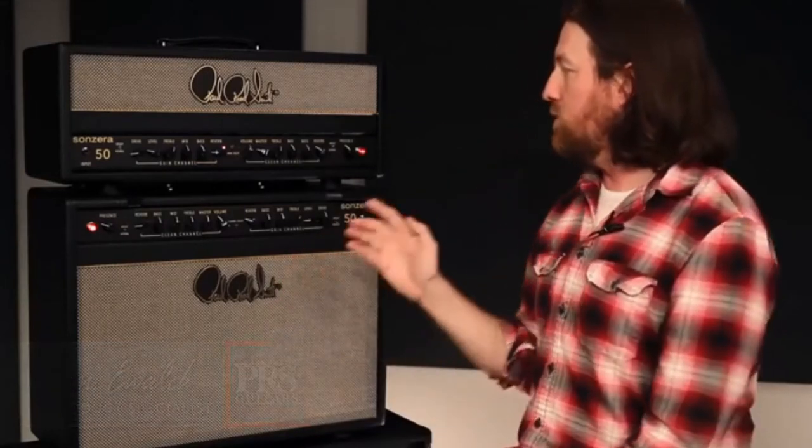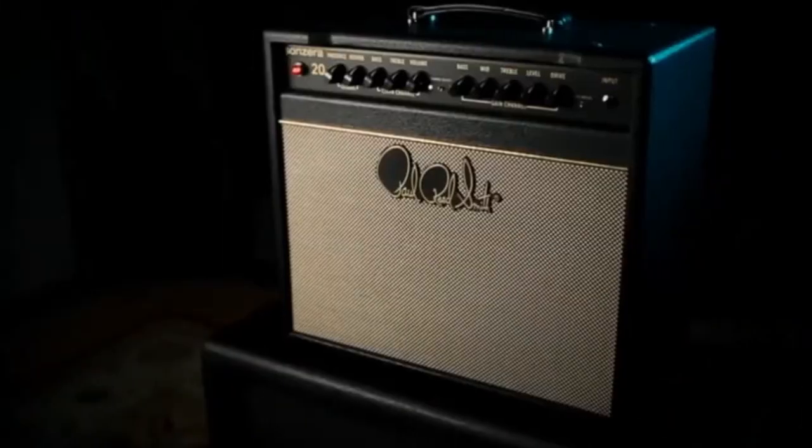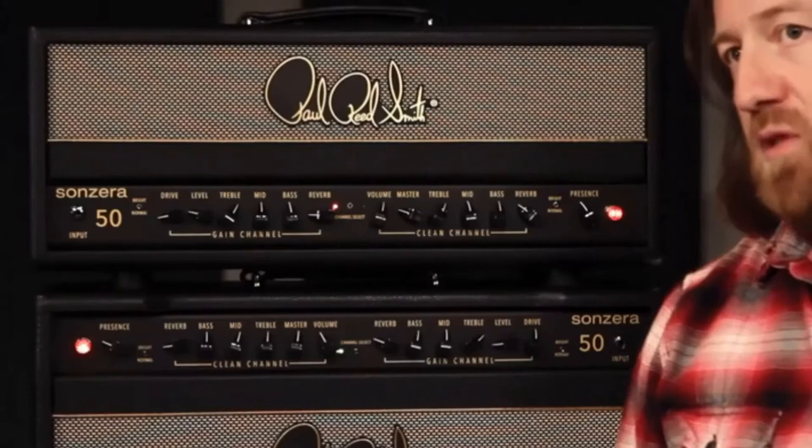Hey there, Brian Ewald here at the PRS Factory, and I'm pleased to introduce you today to the brand new Sonzera family of amplifiers. There's three amps in the line. There's a 112 20-watt combo, a 50-watt head, and this here that we're going to look at today is the 50-watt 112 combo. It's got a Celestion V-type speaker in it.